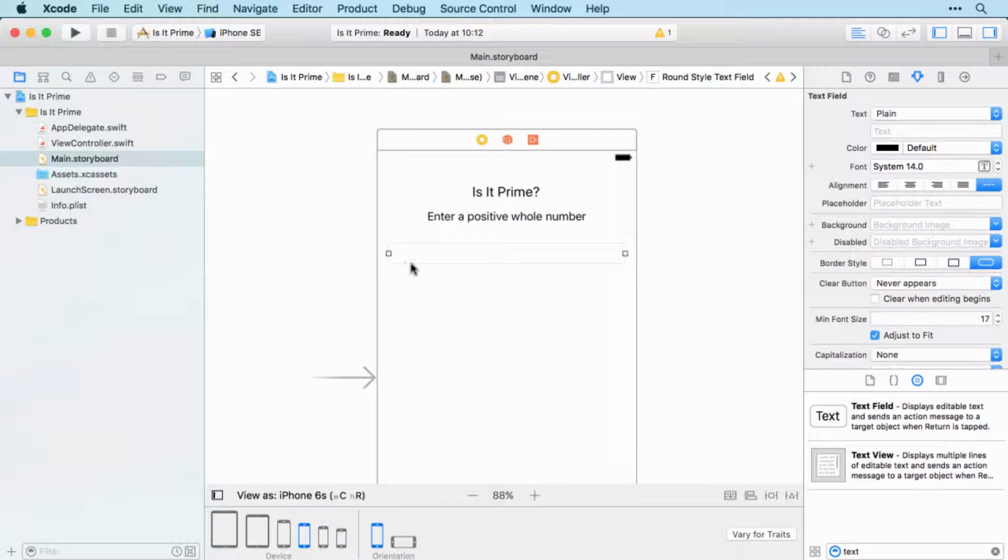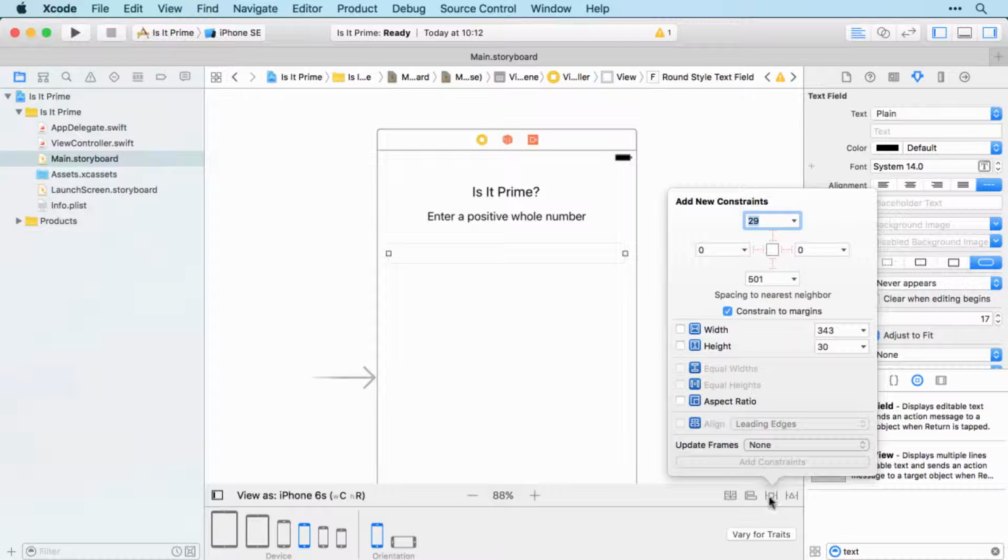And for the text field, I want it to stretch to the edge of the screen regardless of screen size. So I'm going to do that using the constraints button there, and I'm going to fix the left constraint and the right constraint to be 0, which means it will be fixed to those blue layout guide lines.